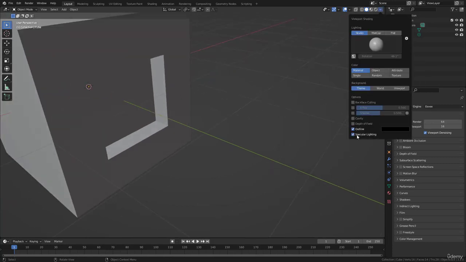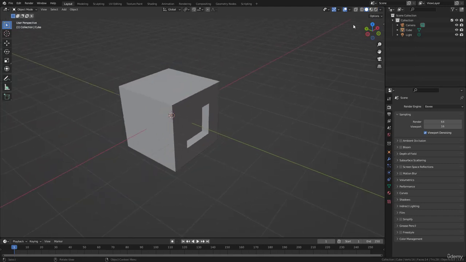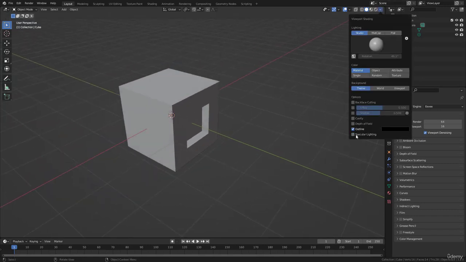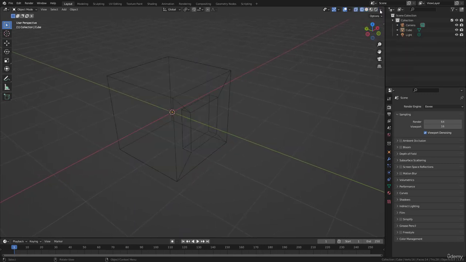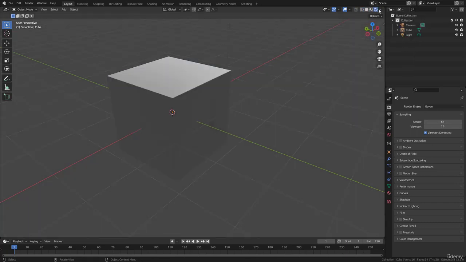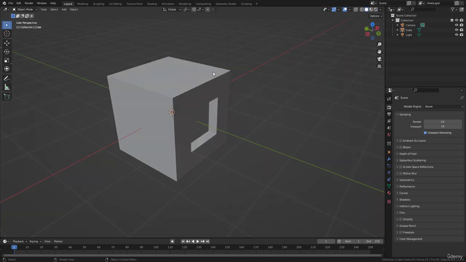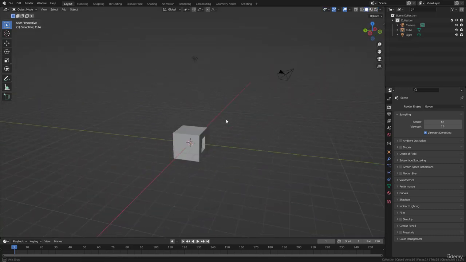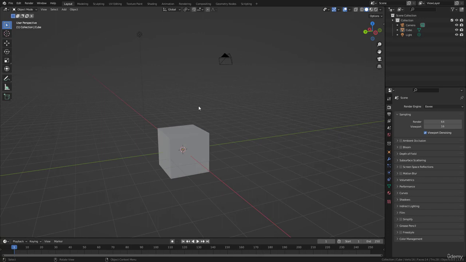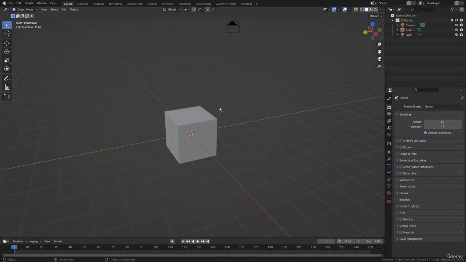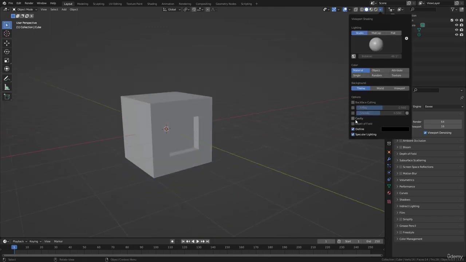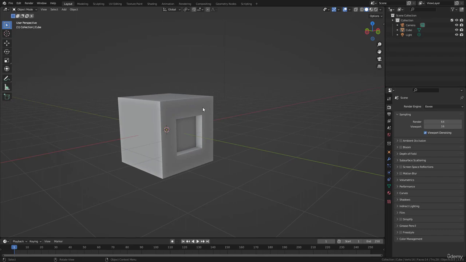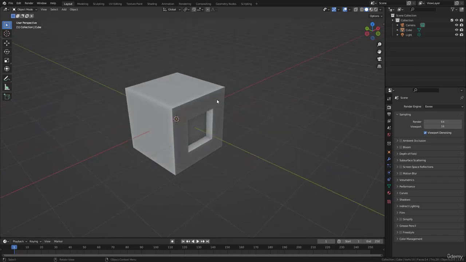And specular lighting, if you really care about that, you can turn it on and off, but I always keep it as it is, so I never change it. Now other options we won't see now, but whenever we need them while we're working, we will see them, because they are not very important and you don't want to change them very often. So this is viewport shading options, and I showed it because we always use it. We always change a thing or two here to make our work even easier.